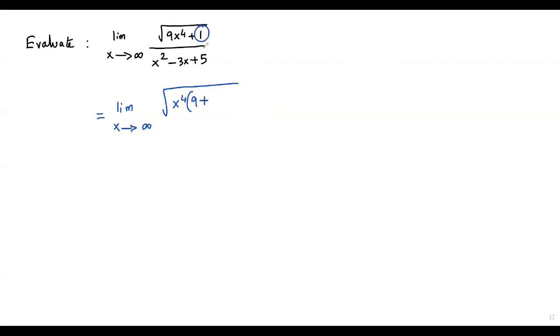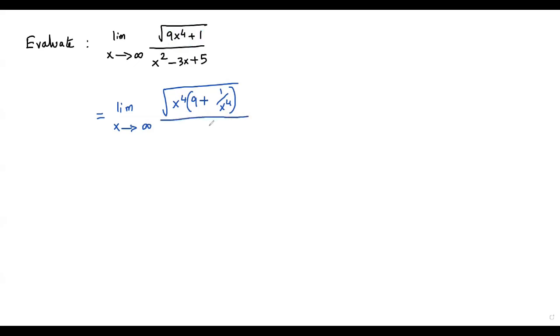What do I have left in the second term? To know that, I have to divide the second term, 1, by the one I factored out, that is x to the fourth power. Then I'm getting 1 over x to the fourth power. Even if I distribute this x to the fourth power to this 9 and to this 1 over x to the fourth power, I'll get the original expression.